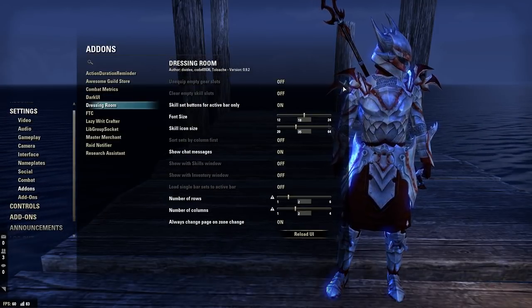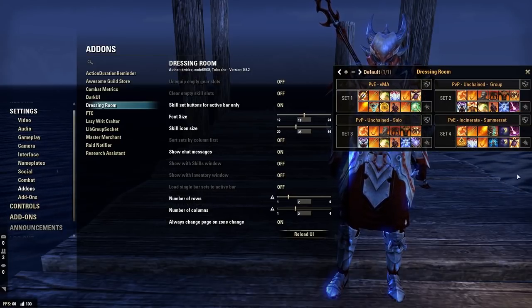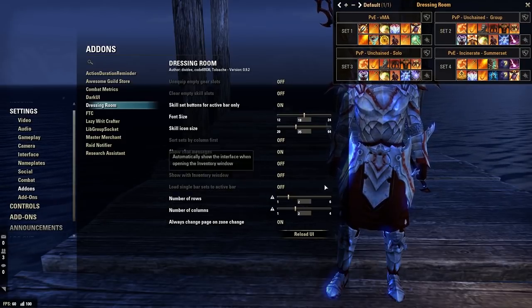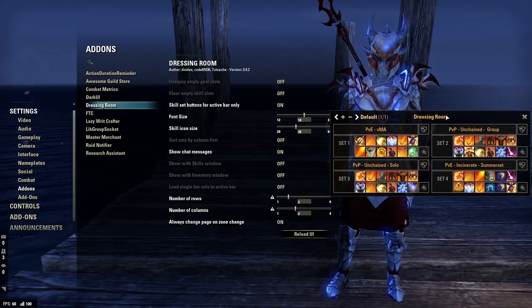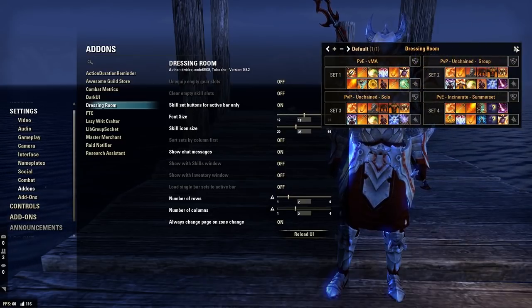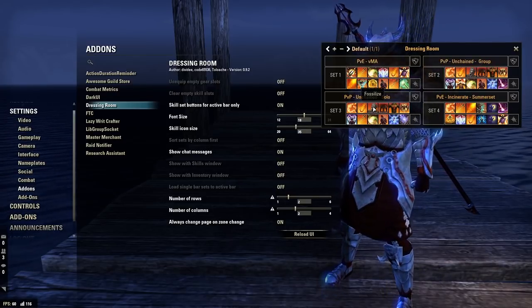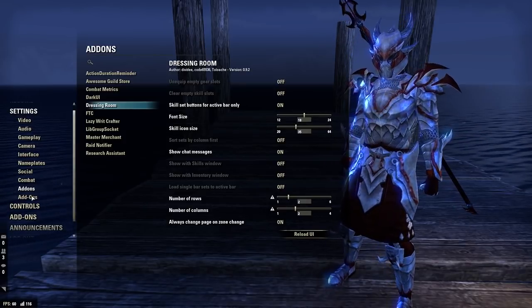When you first install Dressing Room, there's like a billion different options. Like, I think it's 8 possible builds. You can even make it more than that. You can make this thing huge. But I just did 2x2, 2 rows, 2 columns. So I'm allowed to save 4 builds, so I don't have a ton of blank builds sitting here and the screen being huge. I just left it at 4 because I only use 4 different configurations when I play this guy. 2 different PvP configurations, 1 for group and 1 for solo play, a VMA build, and a PvE build.